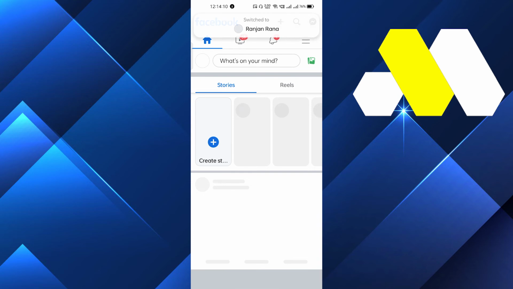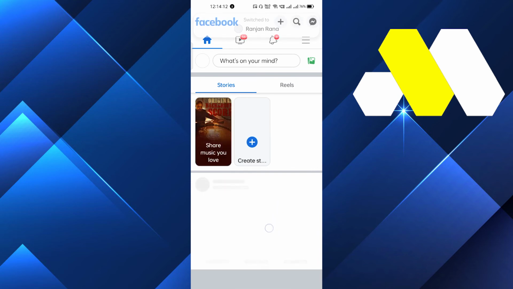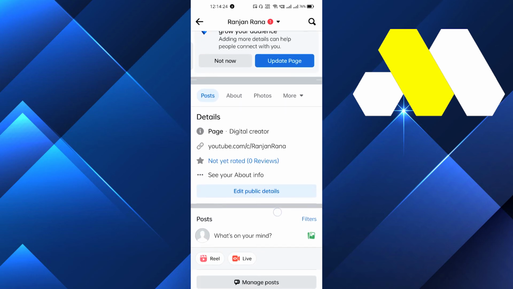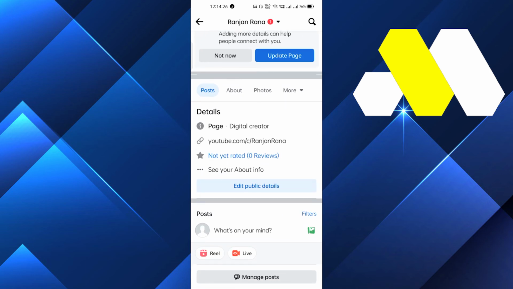So if you want to set up the payout system here, you have to monetize your page. To monetize the page, you have to complete the criteria set by Facebook, and make sure you upload good quality content and post regularly, and after that somehow your page gets monetized. After that you can set up your payout account, right? Then you can just withdraw your money. So this is pretty easy, guys.